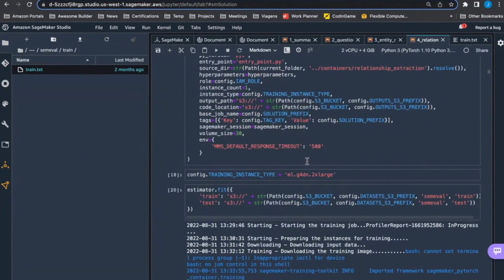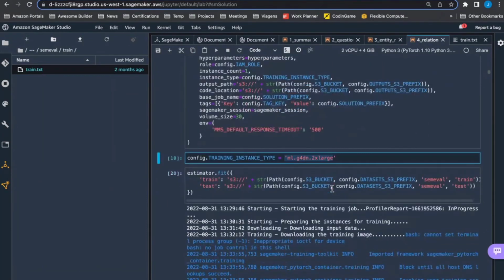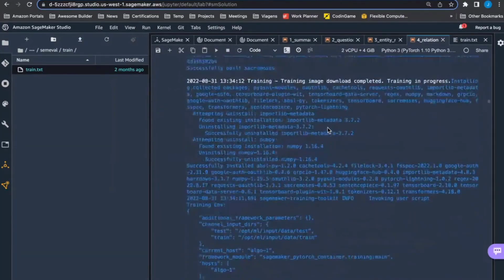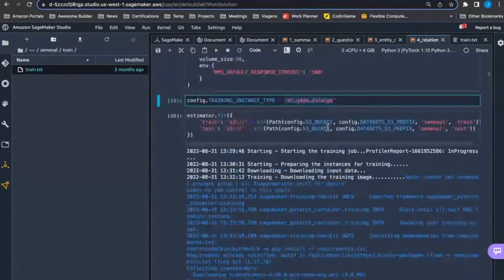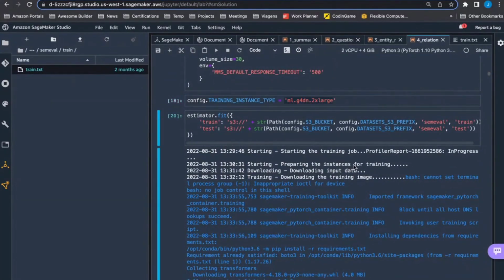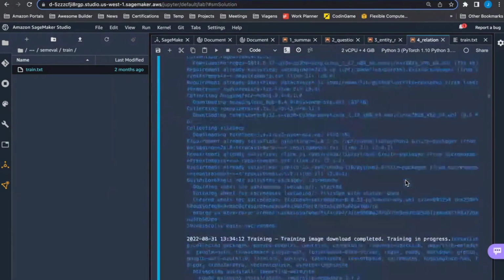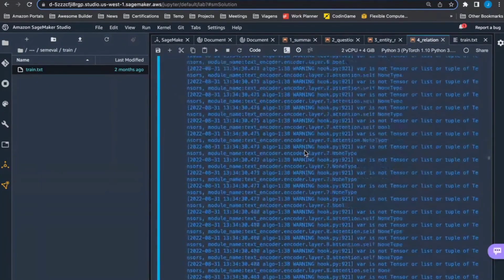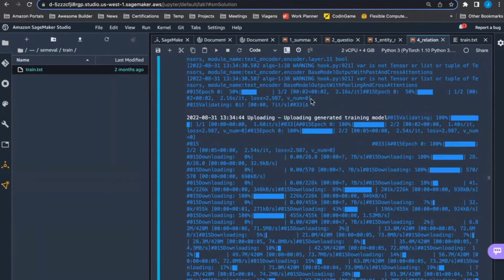So in this case, all I did was to train this model on this new data set on a GPU-backed instance. And here are some huge logs of that training run. There are some different stages to training a model on SageMaker. It first prepares the instance, then it downloads the input data up front, or streams it if you want to, in another input method, and then it downloads the container image, and finally it starts your training script. So this is where your training script is launched, and this is all the logs that come from the container. You can get all those logs in the notebook that is running the job, even though the job is running on a remote training job, not in the compute of the notebook itself.